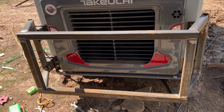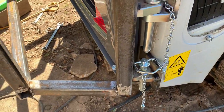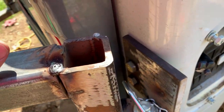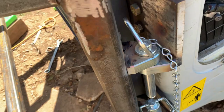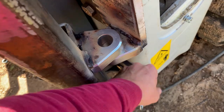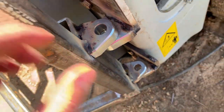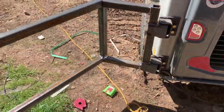All right, so I got it framed up and I got the hinge system and the latch system put on. Just got these implement pins with these little D-ring mounts. Also, I forgot to tell you at the beginning of the video, be sure and disconnect your battery before you start welding on something. But it's working. I have to shorten that pin up just a little bit, but it opens and closes nice.